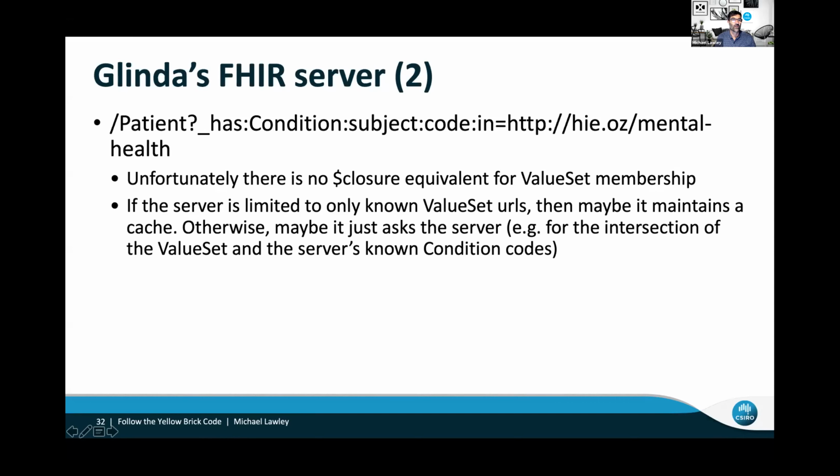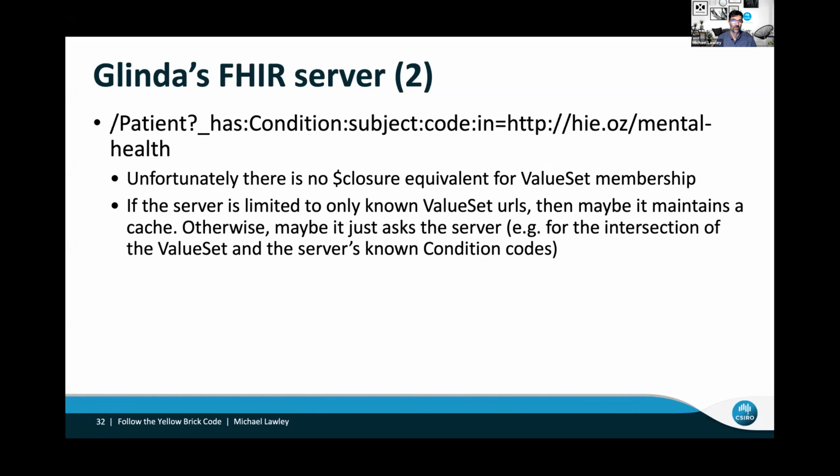The server can extract the unique set of codes in all the conditions, construct on the fly a value set consisting of those codes and intersecting it with our mental health value set, and then post that to the terminology server, saying, expand this value set. Now that might be a very large set of codes, so that may be a fairly expensive operation.